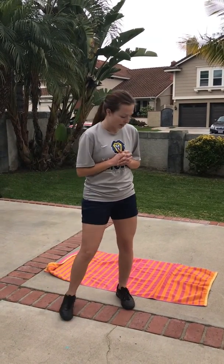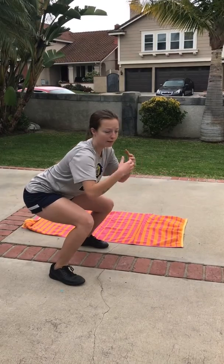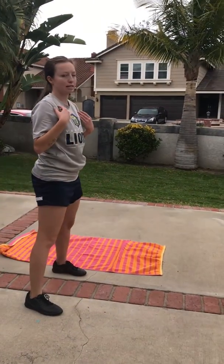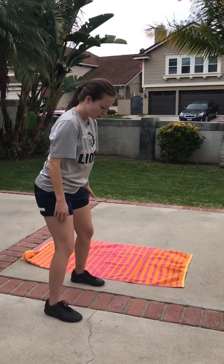Our workout is going to consist of squats and sit-ups — no push-ups today. We're going to start with squats. You're going to start with 10 squats, making sure that as we go down we're sitting back, going deep, and keeping our chest up. We're not hunched over — we're standing back up. Notice how wide my feet are apart; go a little bit wider than shoulder width.